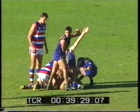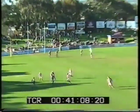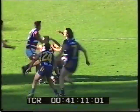He's set upon by a couple of players. The umpire could pull something out here, and he does. The centre Holland draws Michael Stevens. Handballs to Wise. Wise on the left foot has Biglands on the break. Grandstand side centre wing. Takes the easiest of chest mark. Plays on. A nice punt kick gained 50 metres towards the 50.